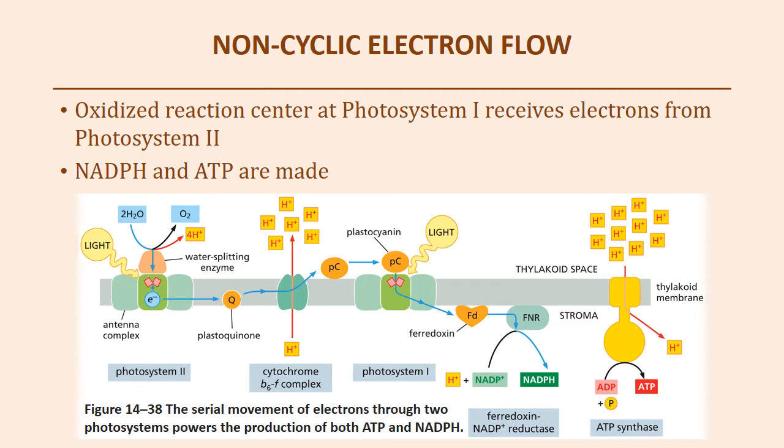The other thing that I do want to mention to you also is this process called the non-cyclic electron flow, and basically that concentrates on the serial movement of the electrons as we start to connect the motion of photosystem 2 and photosystem 1. And when we see this happening, basically what's occurring is that the electrons, courtesy of photosystem 2, will be utilized to go ahead and proceed in a sequential step within photosystem 1 itself.